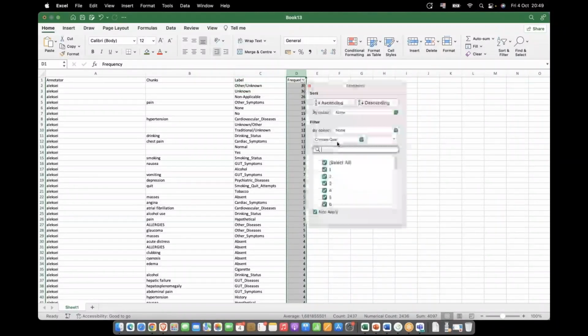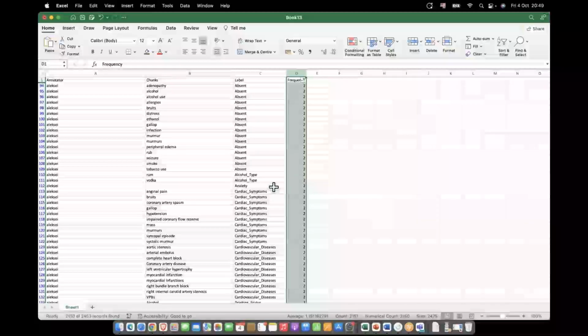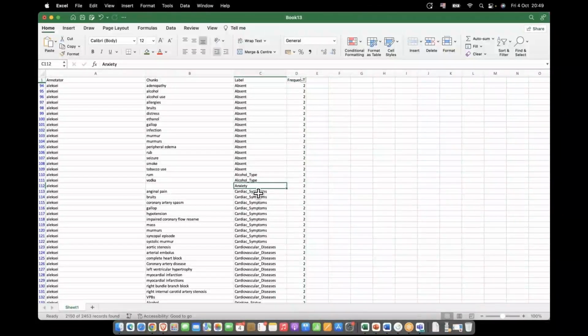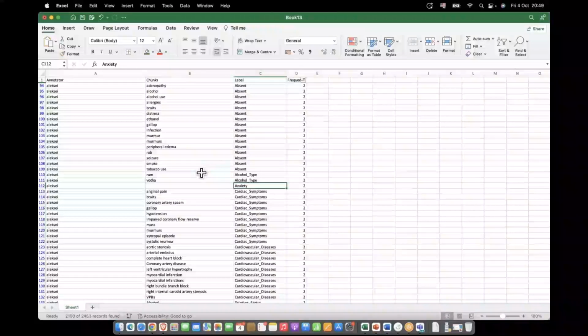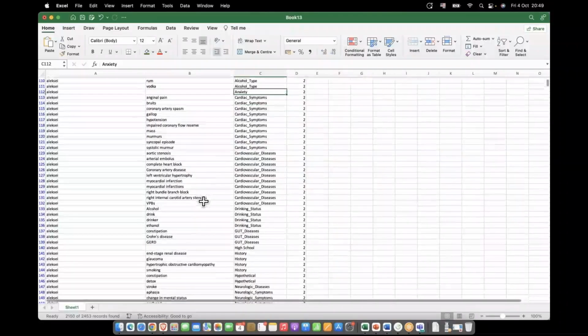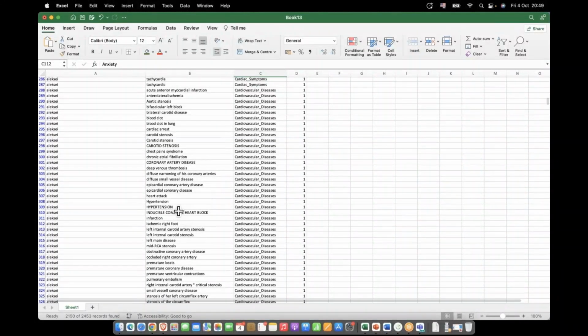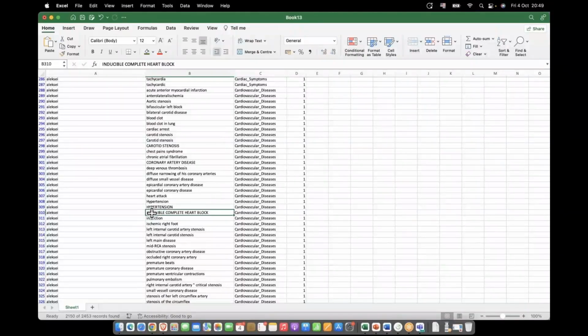And I am filtering out everything and I keep once or twice, right? This is only extracted once or twice. And if it's extracted once or twice and does not have regularity in a data set that should be heterogeneous, that means the annotator might make some mistakes, right? And this is one way of looking for mistakes. If it's one extraction only, might be, you see, inducible heart block. Inducible complete heart block might just have extracted only heart block here. Too many tokens and it's only one occurrence. It's not going to work well.